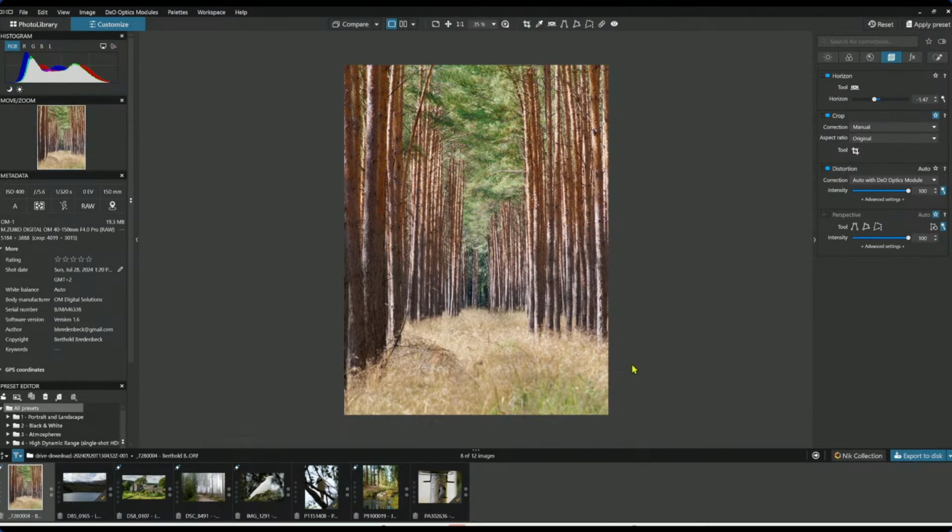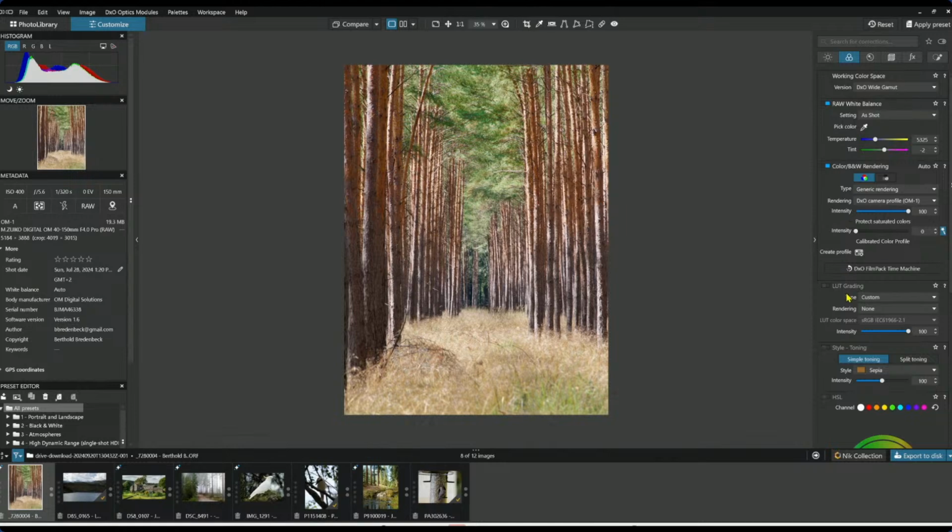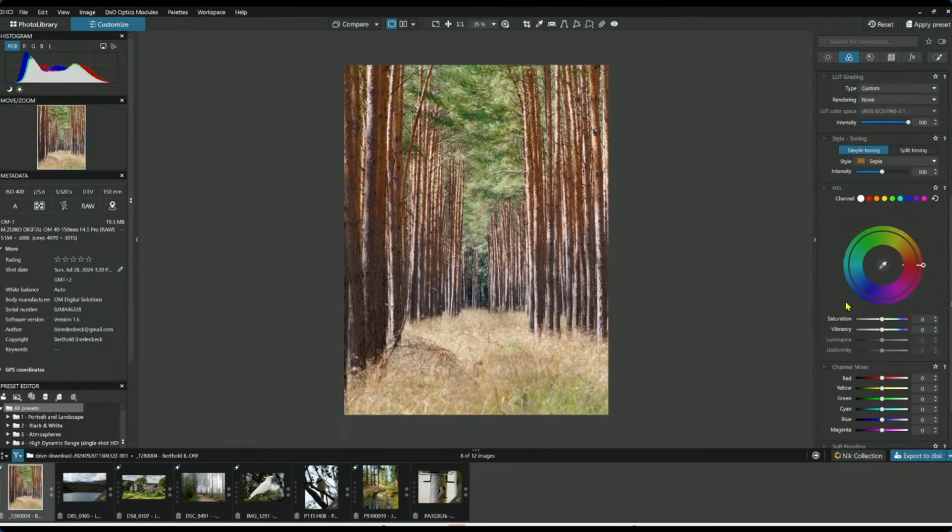Okay, there's that. There's that. Reds are pretty solid. Just a tiny shift.